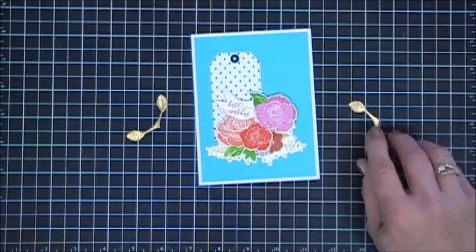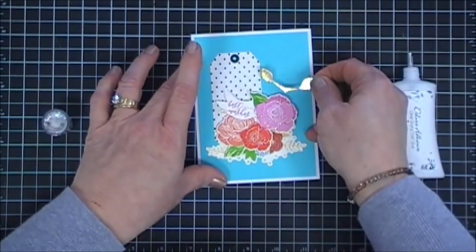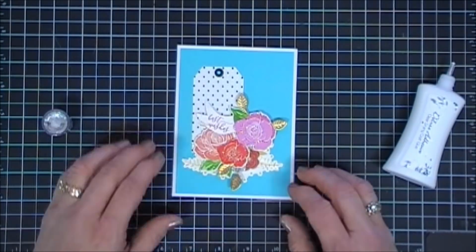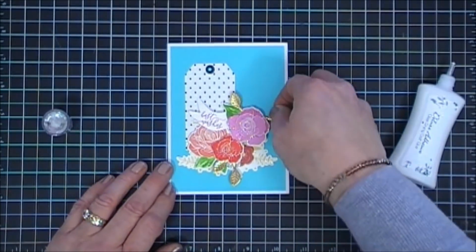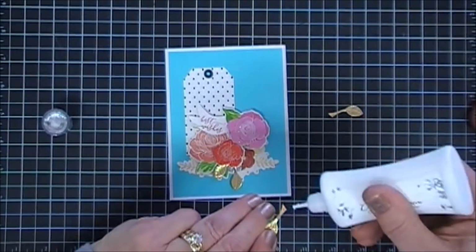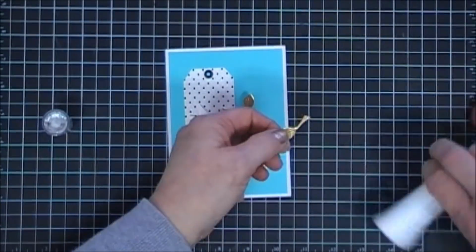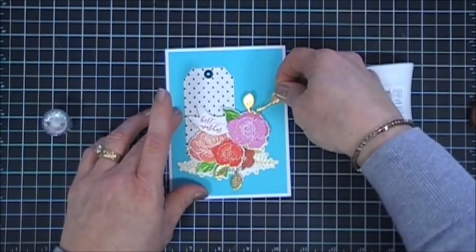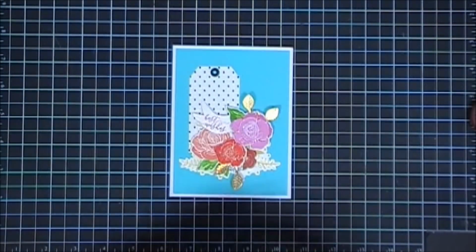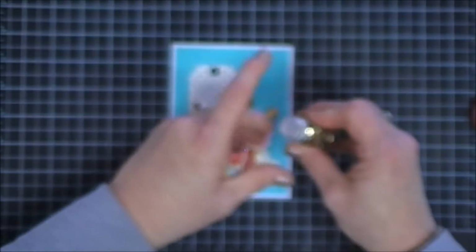For a little bit of extra shimmer, I'm going to add my gold foil leaves. Here's where I brought in my glue. I'm just going to glue them, kind of tucking them underneath the 3D stickers. And I believe I'm going to take my scissors and trim this top one in half. That way they're a little bit spaced closer together. Lovely. Pretty simple card, but I think it's so pretty with those 3D stickers.